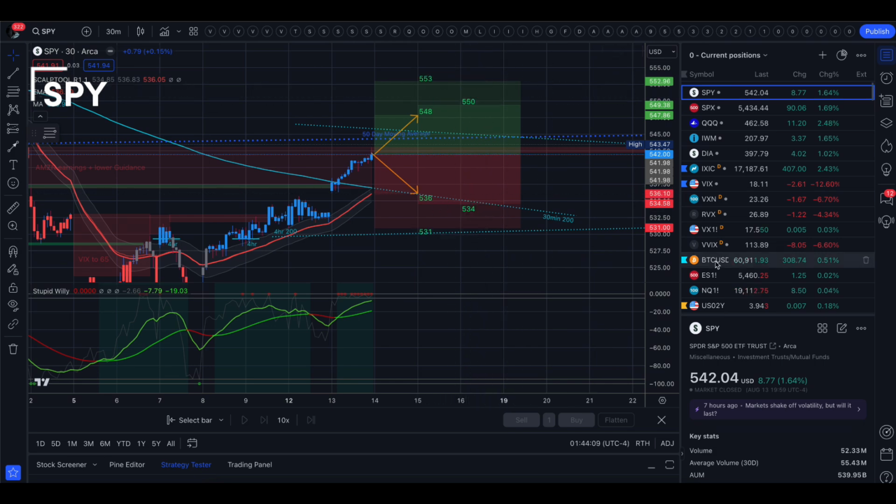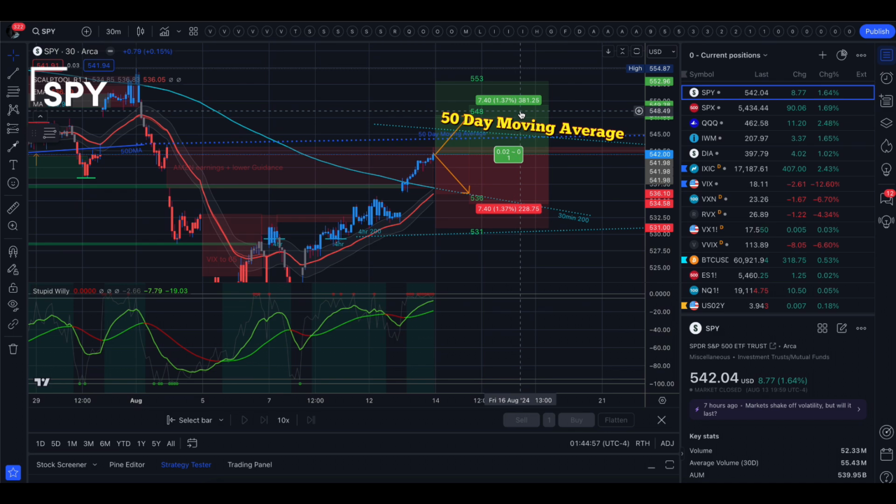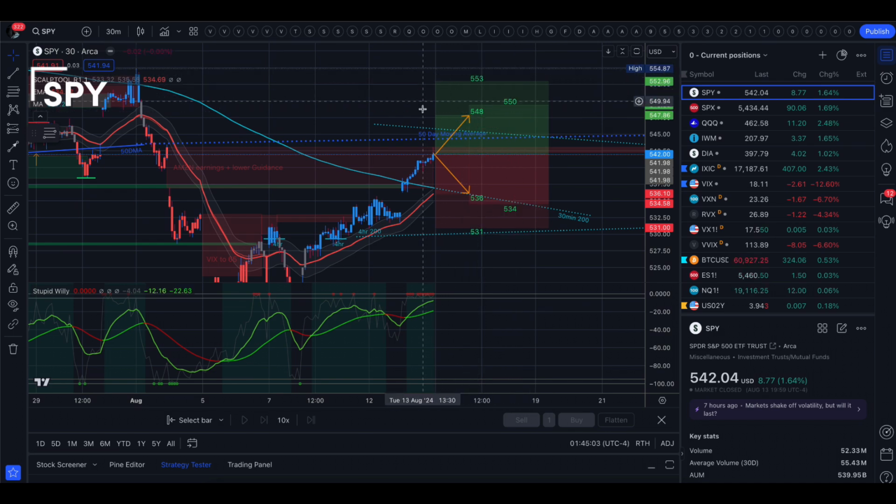And to the upside, the first level that we have is going to be the rest of this down gap from Amazon earnings. And the momentum here is flat and down, so we may see a stall at this level. Top of the implied move is at 548, and on Thursday's contract, 550. And of course, anything in the 30-day average volatility is fair game.